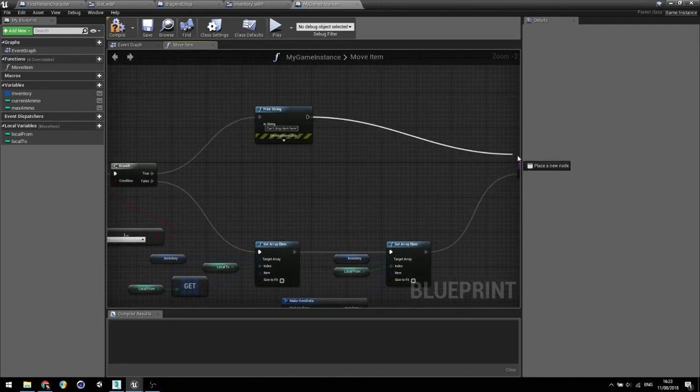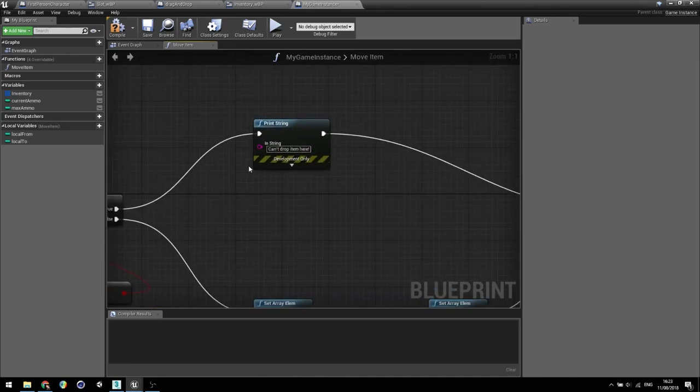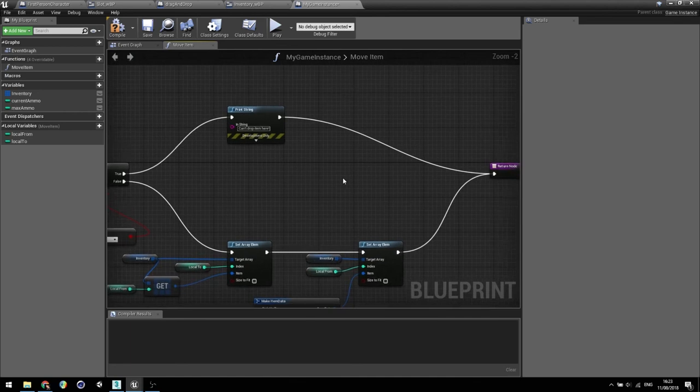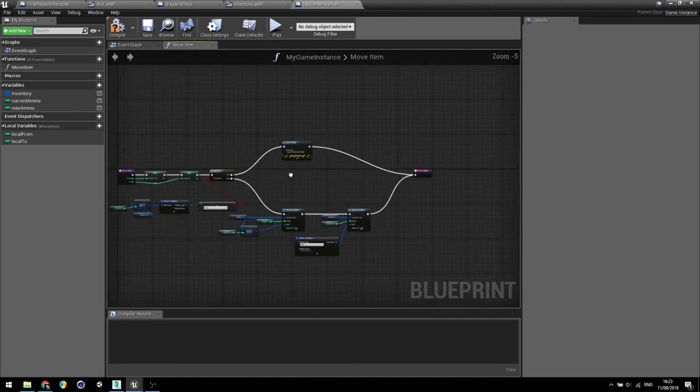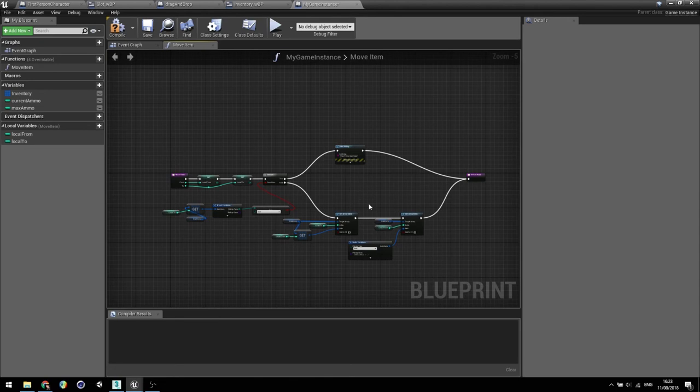There we go. So again, you could probably create this a little bit more fancy. You could have a nice little widget that pops up with a message saying can't drop the item here. I'm just going to stick with a print string for now, just whilst we debug.